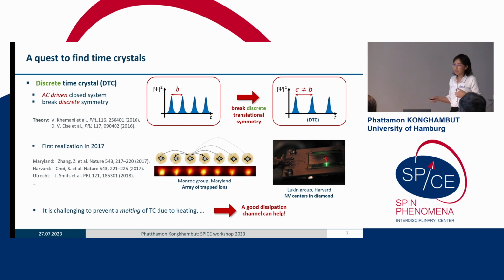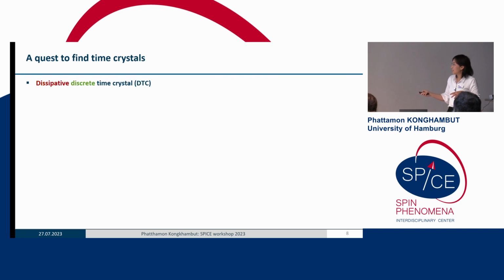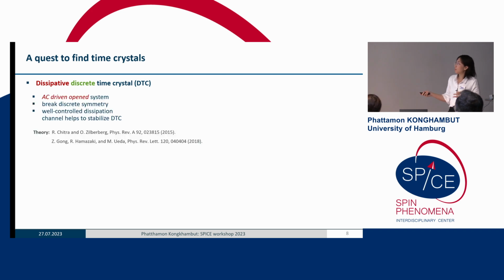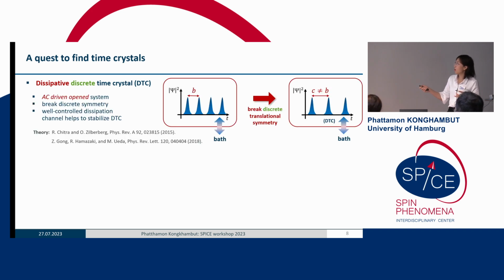If you think about dissipation in your system, you might think that dissipation might kill your lifetime. But there's a series of theories saying that good dissipation could help prolong the lifetime and stabilize your time crystal. That's where the word dissipative discrete time crystal comes from. Now we're not working on a driven closed system anymore, but on an open system where you can couple to a bus. For example, this system could be a cavity QED, because your cavity can have a finite transmission rate, and then your intra-cavity light leaves the cavity.